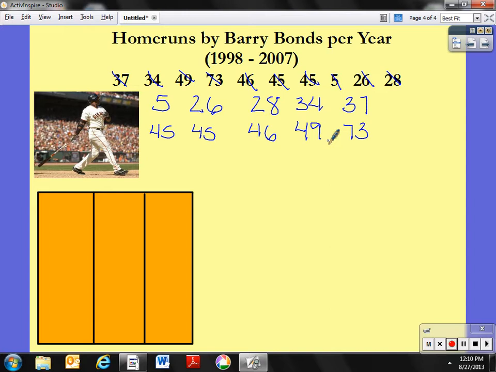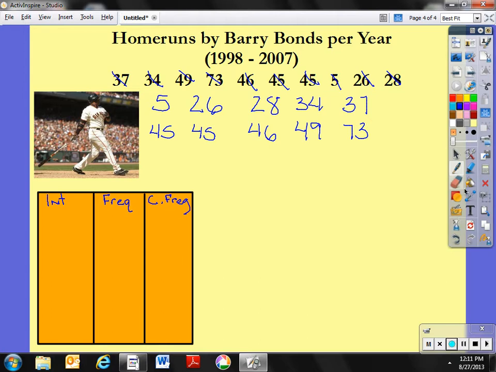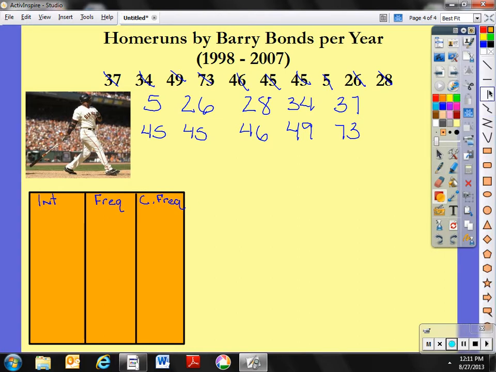So I'm going to make what I call intervals over here. I'm going to title this intervals, and abbreviate that as INT. Then I have frequency here. Frequency is a fancy word for how many times something happens. And then we have the cumulative frequency, which I'll call C frequency. That's how many times it happens all together, like we add on. You'll see what I mean in a second. I'm going to break this up into some lines. I always want to try to be neat when I'm doing this. So there are the labels for my different categories.